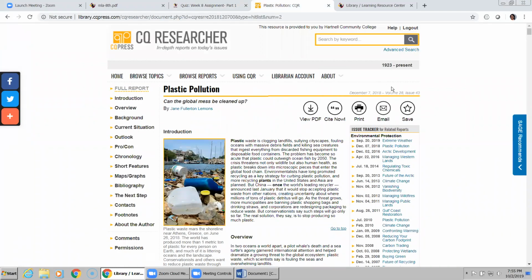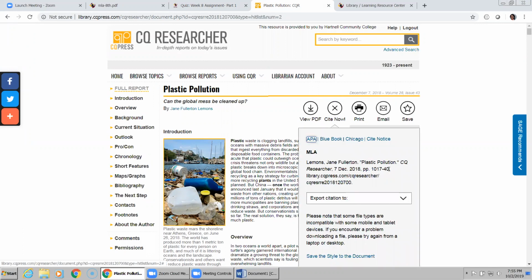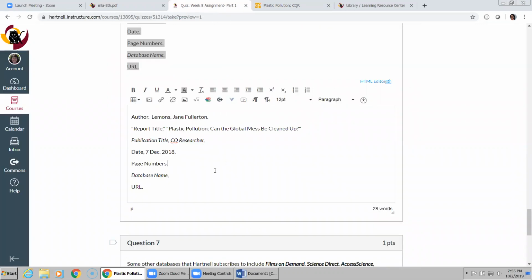I don't see any page numbers listed, so what I'm going to do is look at the Cite Now tool. That's APA, we want to be an MLA, and look, it gives me some page numbers, 1017 to 1040. So let's go ahead and put that page numbers 1017 to 1040, and that ends in a period.